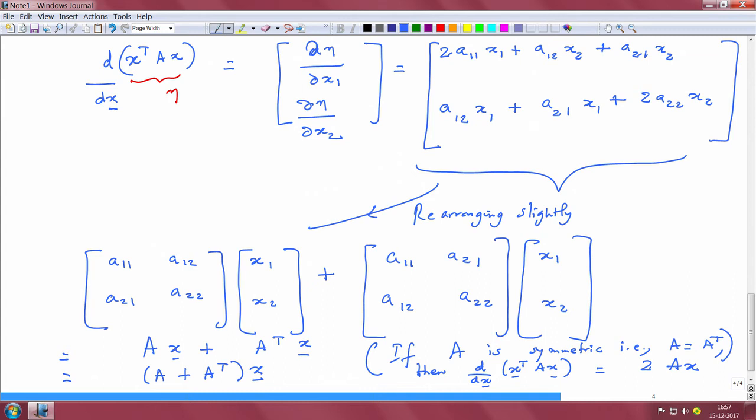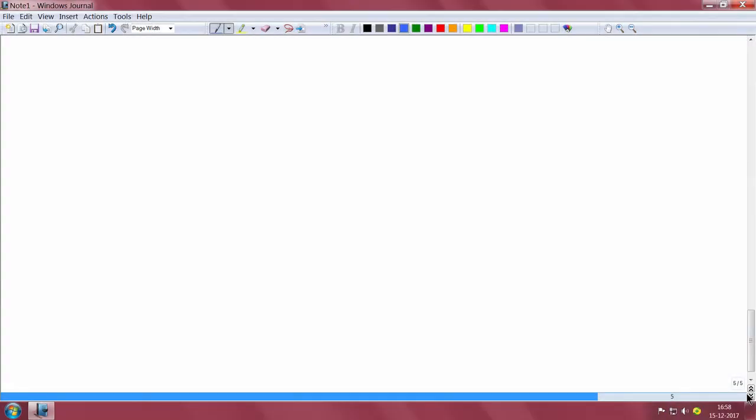Now you will find this form very helpful when you deal with calculus. I just gave you an intuitive feel how you can do this for a 2 by 2 matrix and a 1 by 2 vector, and you can generalize this to A, which is an n by n matrix, x being an n by 1 column vector, and x transpose being a 1 by n row vector, and the results are pretty straightforward. Okay. So let us see one other case. I will give you an example again.